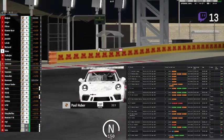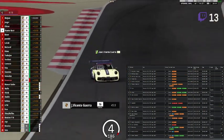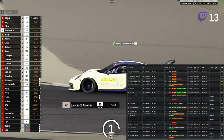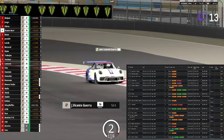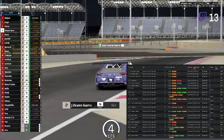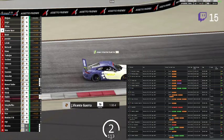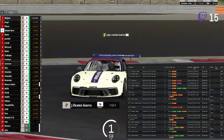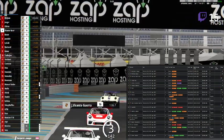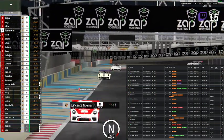Joao Guerra, for example, he's one of the fastest on 1 lap. But over 3 laps, he's currently P10, having not set 3 valid laps. Hilke's still on some amazing pace. He's purpled the 2nd sector. I have a feeling these drivers have no idea what position they're going to be in.